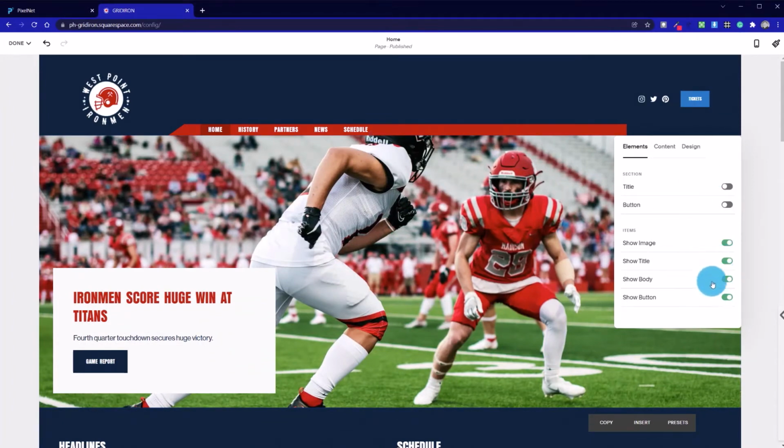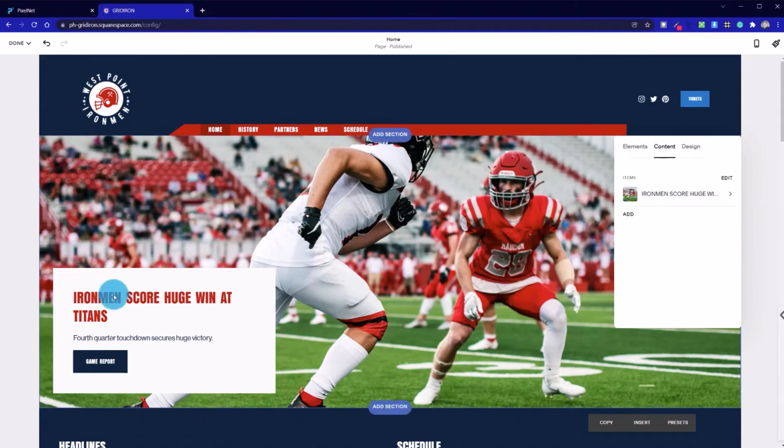Everything else is ticked here because we want to show image for the item. That's essential for a hero unit or banner. We want to show the title, which is what appears here. Then we go into the body text, that secondary sentence there in a different text style, and then a call to action button. So instead of one button for the entire section, we've done it image by image. But you may be saying, well, there's only one image. Fair point. At this point, we could add a second image in, which will allow for arrow sliders to slide from one item to the next. So let's have a go at adding one in.